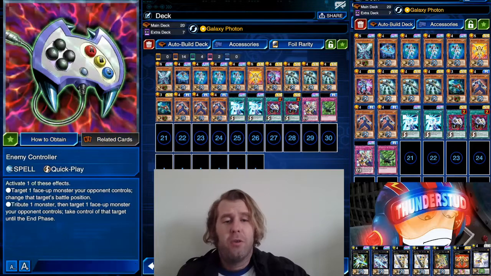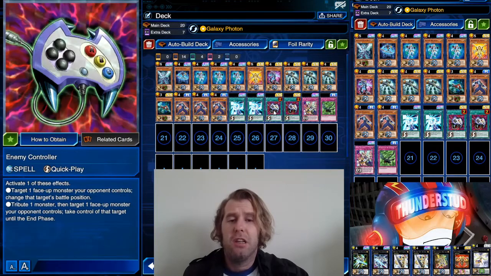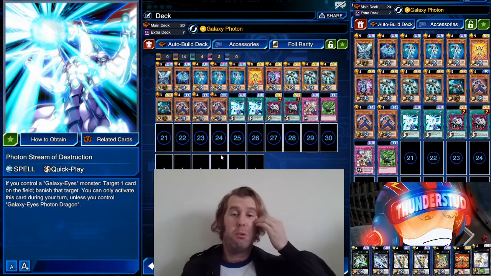As for outside the archetype, we're just using some free-to-play staples. Windstorm, Head Judging, Econ, fantastic free-to-play cards. Make sure you get copies of them. And then we have Photon Stream of Destruction. If you control a Galaxy Eyes, you can banish 1 card on the field. You can only use it once, but boy is that strong.